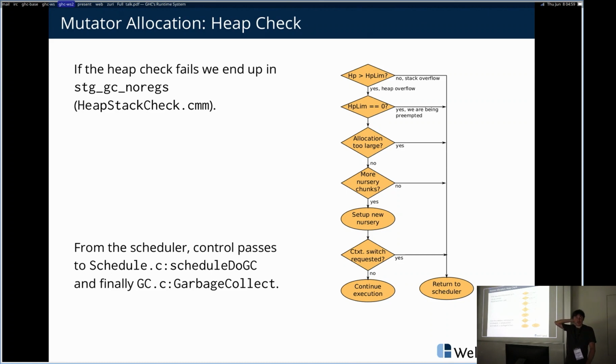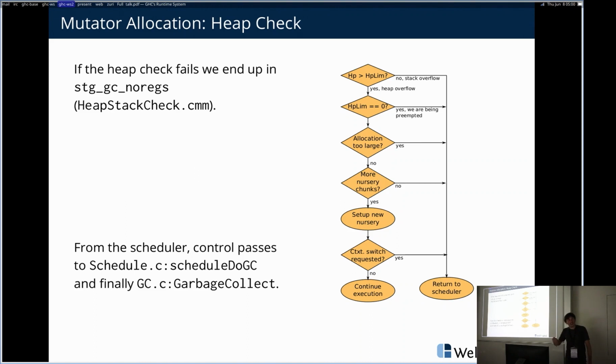We guarantee the HP limit is not mapped to a machine register for this reason. Yes? Does that mean that Haskell threads only yield when they allocate? That's right. Yes, that's an important point. You might have noticed in the past that there are some programs that you can write that seem not to be very interruptible, and that is precisely for this reason.